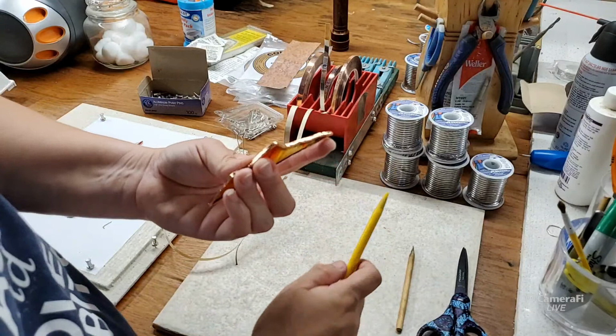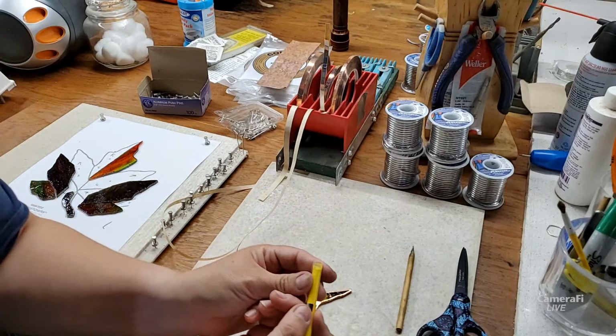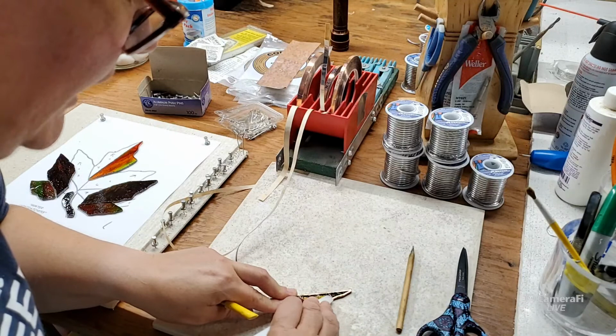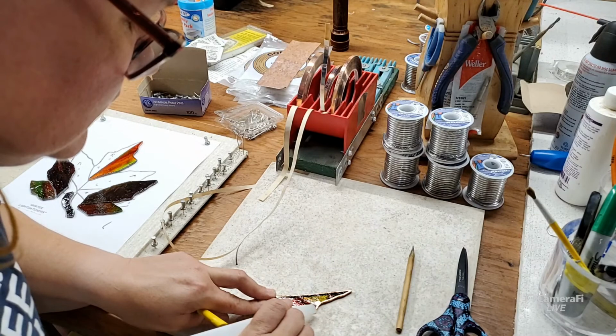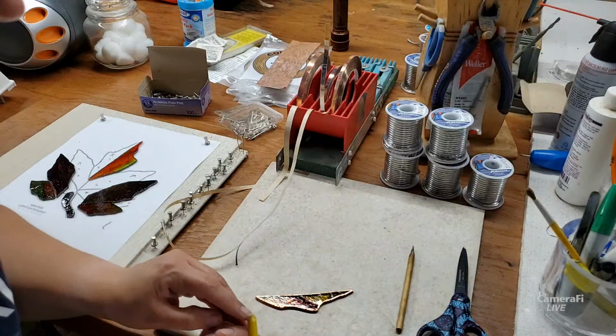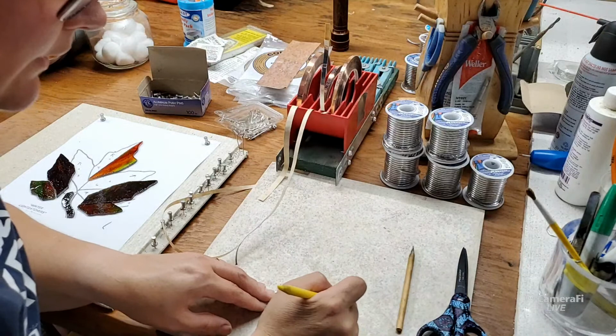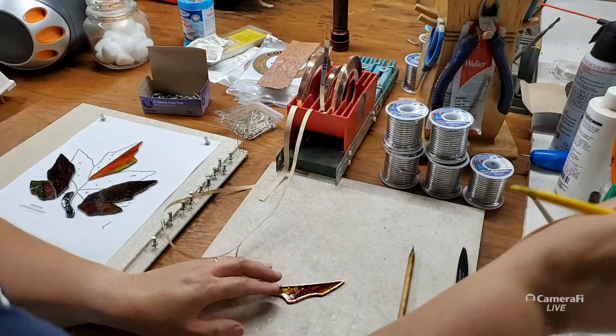Okay, once you get it all down on the edges, then you go back with, I use this flat part. This is called a fiddle stick. Some people use one of these. I just take it and go down along it and flatten it out onto the surface of the glass. That's the kind that your mom likes to use. She likes those flat ones like that. They always tend to rip the foil. I like this flat part of this, and I just run it across. I don't know why, it just feels like it's not tearing the foil at all. It's just pushing it down against there. I think it's the angle that I hold things.